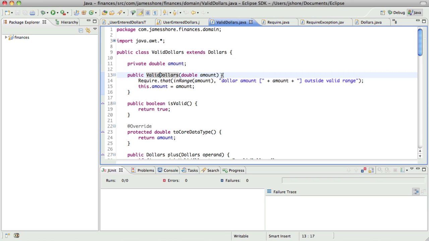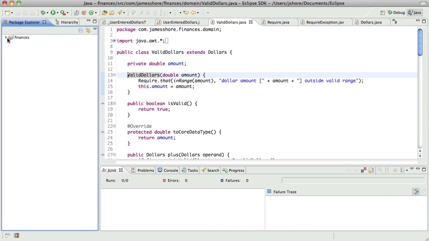And as I look at it, this method is really not intended to be used anywhere else. The problem is that if I make this non-public, everything breaks because I've got so many tests that rely on the creation of dollars.